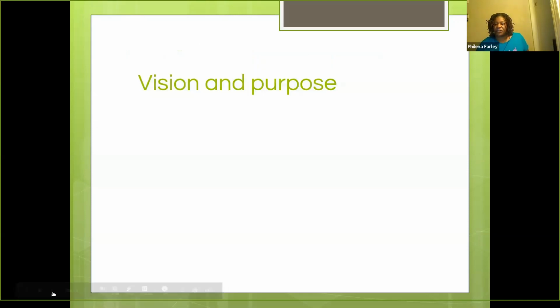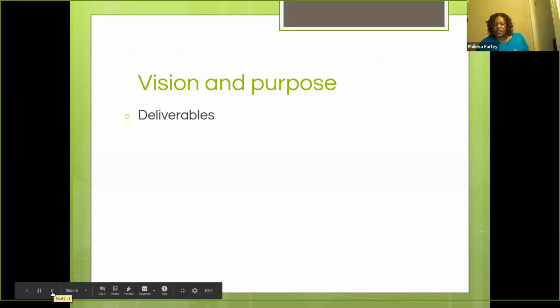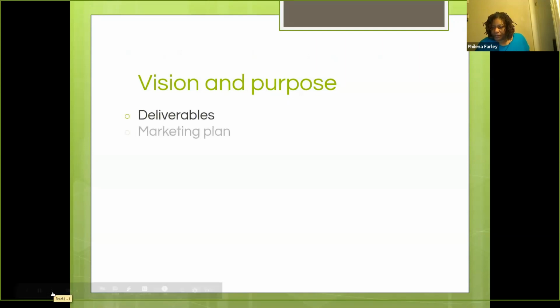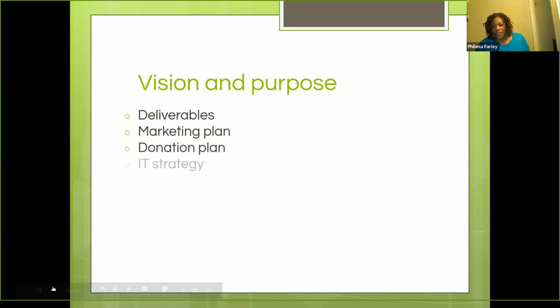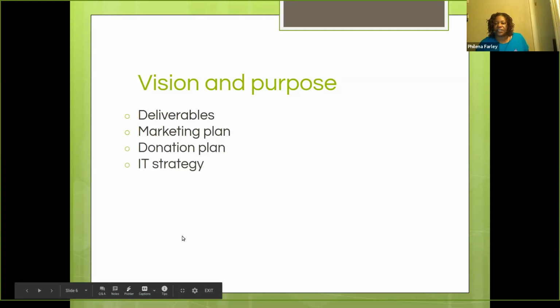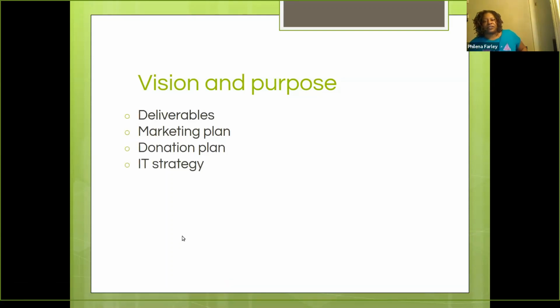And then you want to go into your vision and purpose. Deliverables, your marketing plan, your donation plan, and your IT strategy. Now, your deliverables, that's the resume part of your campaign.